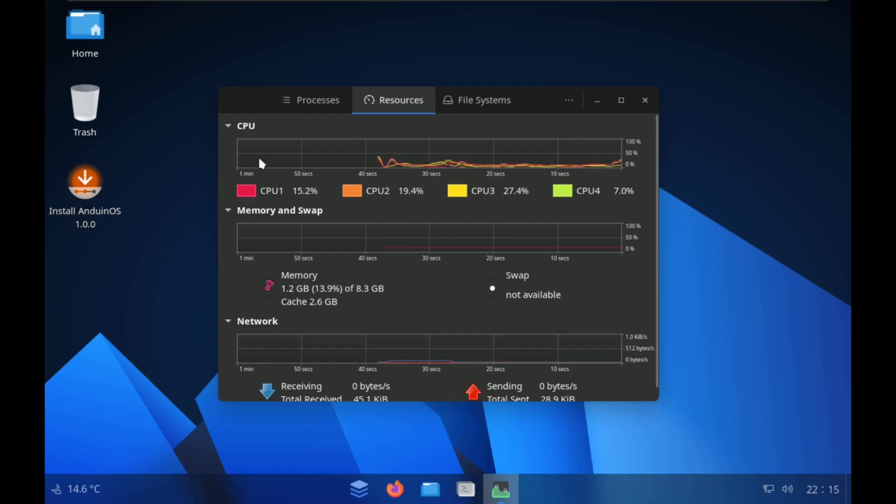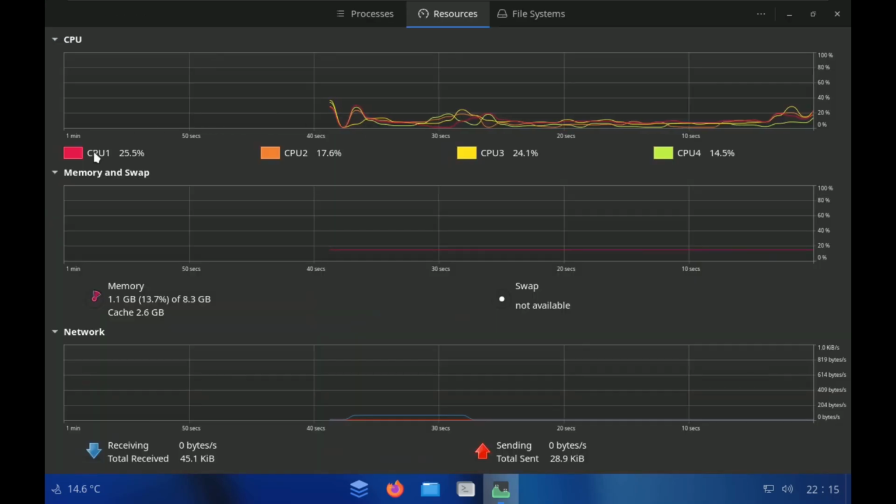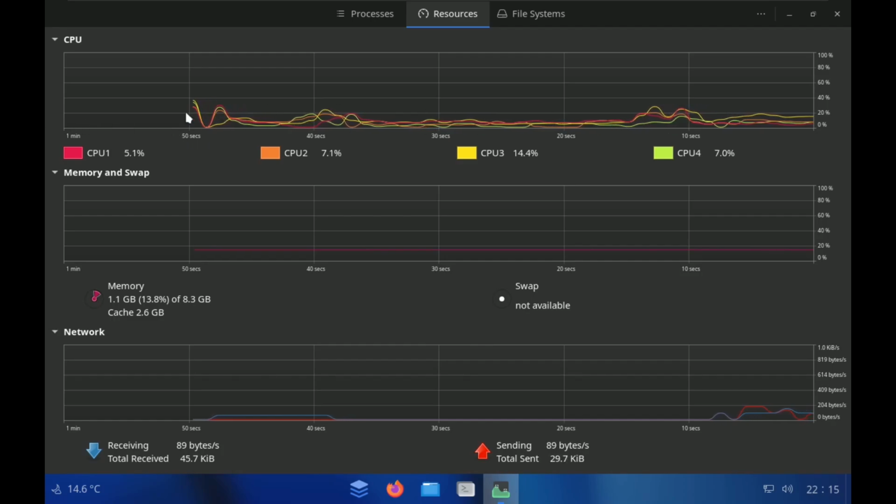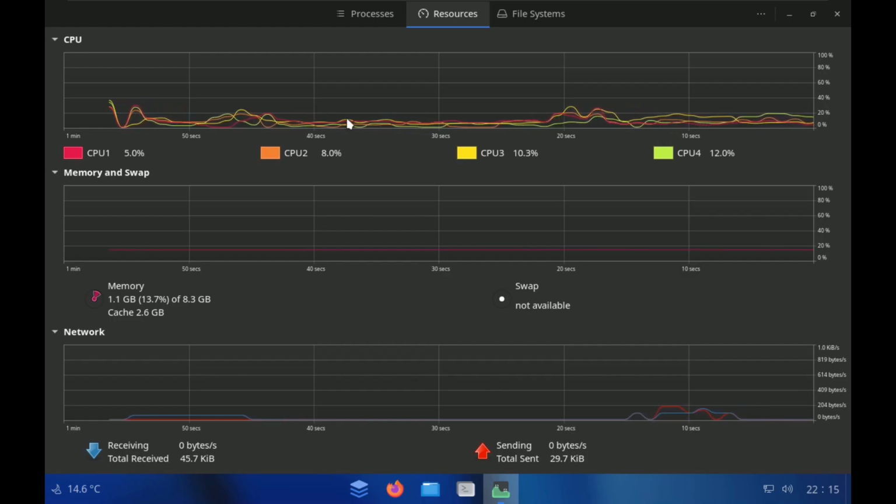So I'm going to run the system monitor for 60 seconds to see whether the CPU has a stable graph or not. It's consuming about 1.2 GB of RAM, and cache is about 2.6 GB. You need to always run it for 60 seconds, or a minute, to see whether the CPU is stable or not. In this case, the CPU is pretty much going stably. It's just in the beginning.